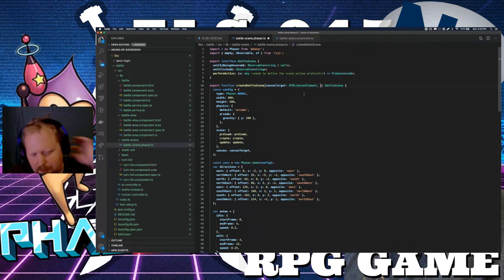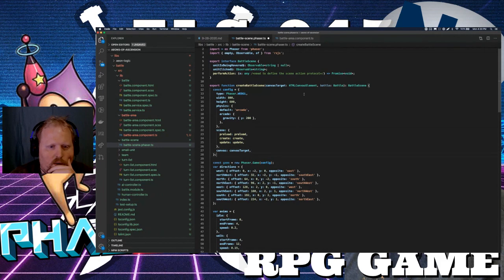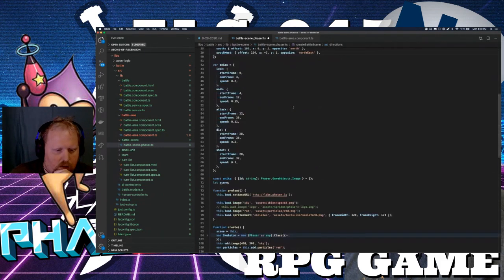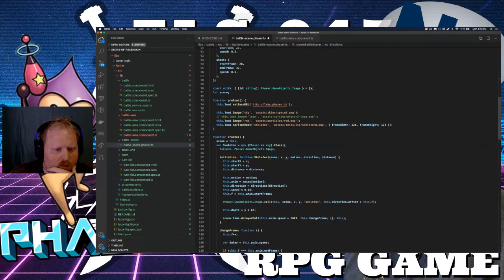I think we'll probably want most of the battle engine here, at least the battle. Let's say for now, let's just pass in the battle, because we'll want to be able to put in the different units in here. Then in terms of our skeleton, inside of this initialize, I wonder if we can just add in the unit ID.